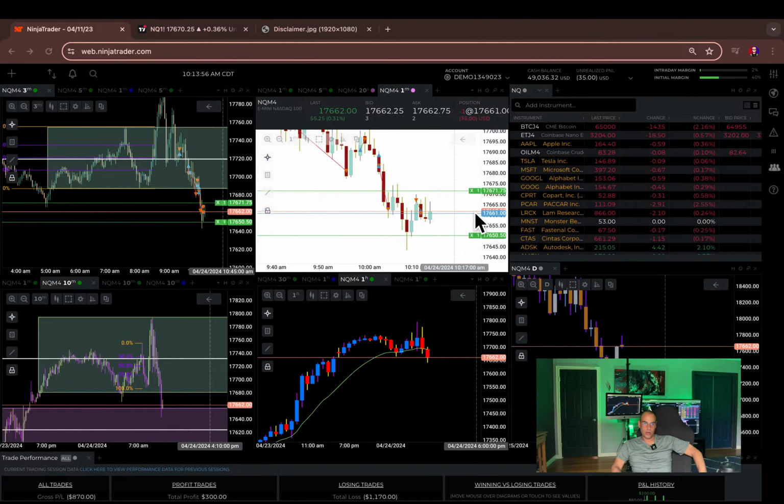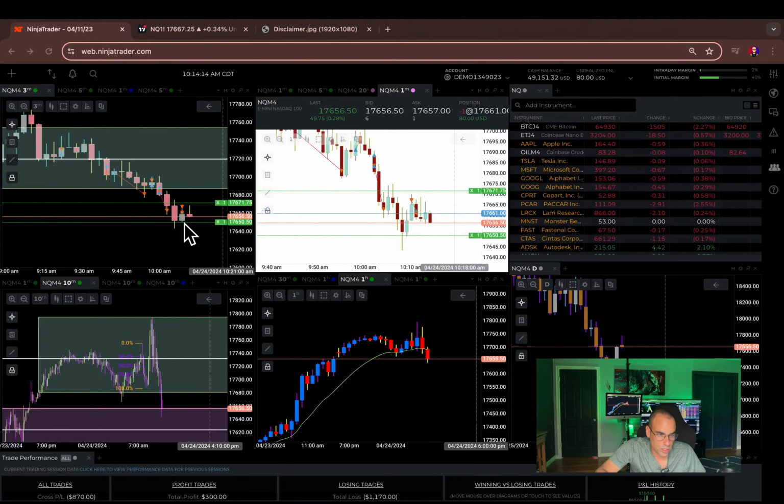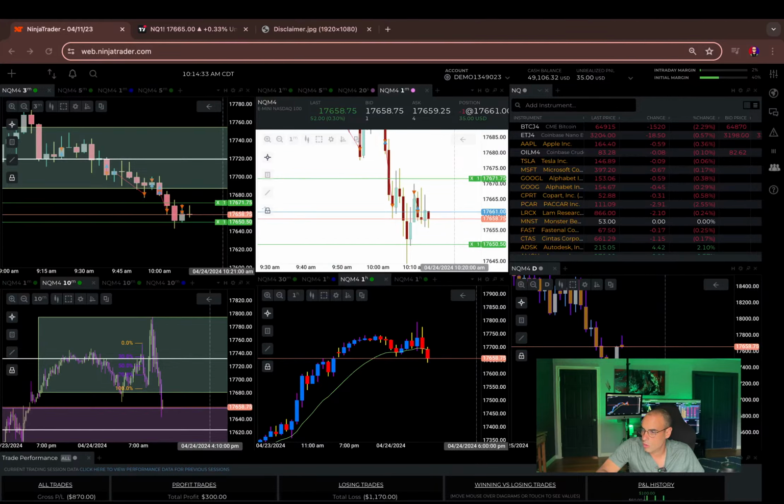Kind of creating a little bit of a range, and I'm kind of on the higher end of the range. I should have watched out for that too. When you see a big expansion, like we have been seeing on the low side here to the short side, then we can expect price to start ranging like it's doing here before leaving anywhere, either up or down. Doesn't look like a flip here though. It's making lower lows.